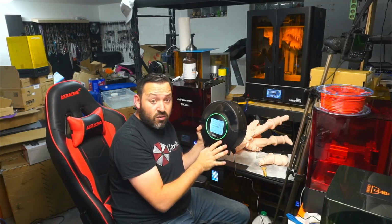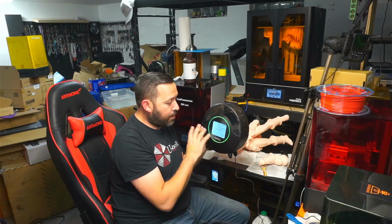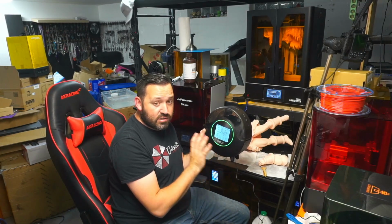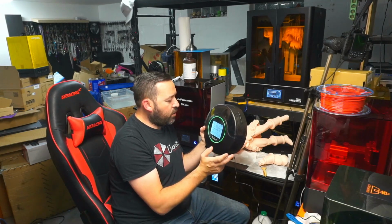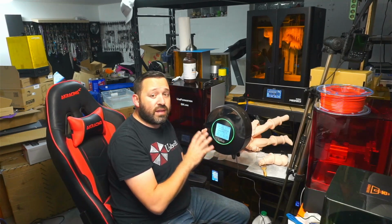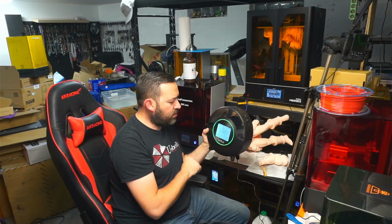Now, if that kind of annoys you, you can turn that completely off. You don't even have to have that. But I really think that is a feature that should just be automatically incorporated. There's really no need to have a turn on or off feature for that. I don't know why they did it, but like I said, some people might just not like it. That's completely up to them. But I do believe that is a nice feature that should just be automatically included.